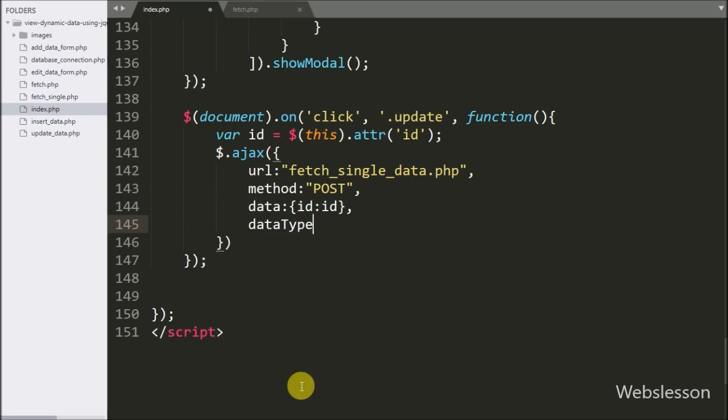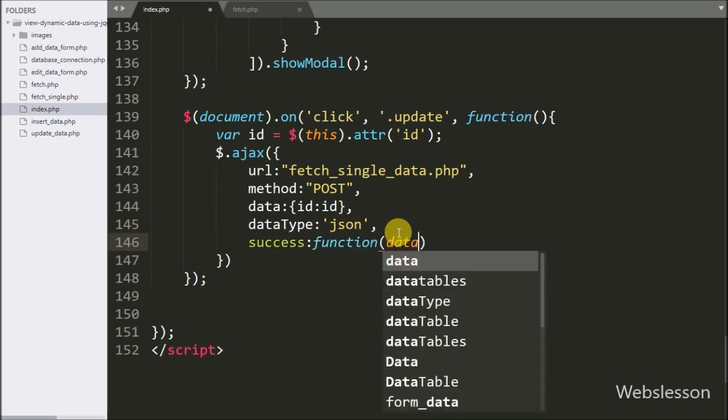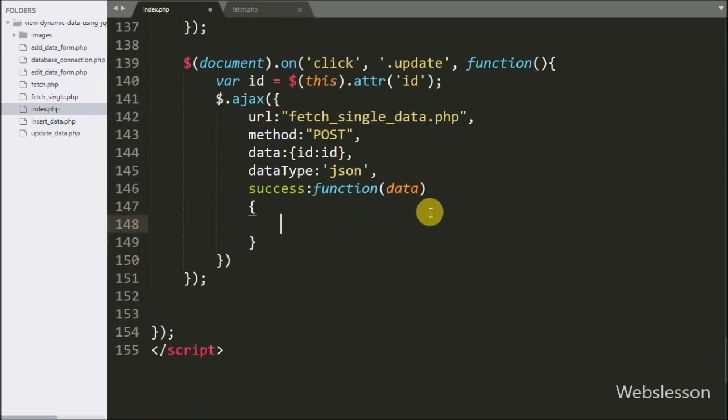In this option we can define in which data format we want to receive data, so here we have written JSON, so it will receive data in JSON format. Lastly we have written the success callback function. This function is called if the request completes successfully, and it will receive data from the server. We will discuss this function code later.